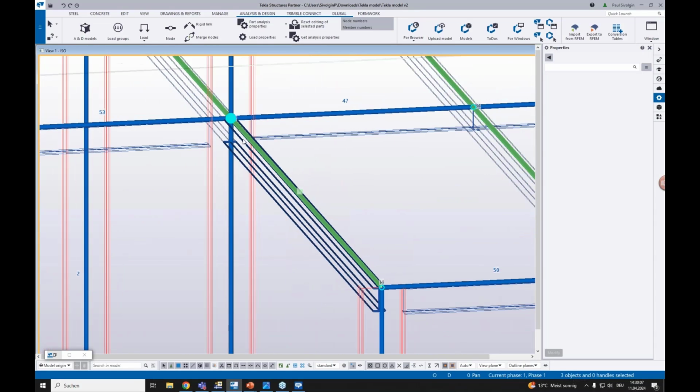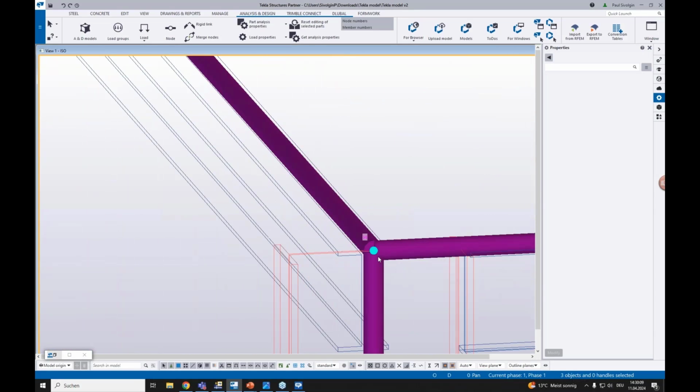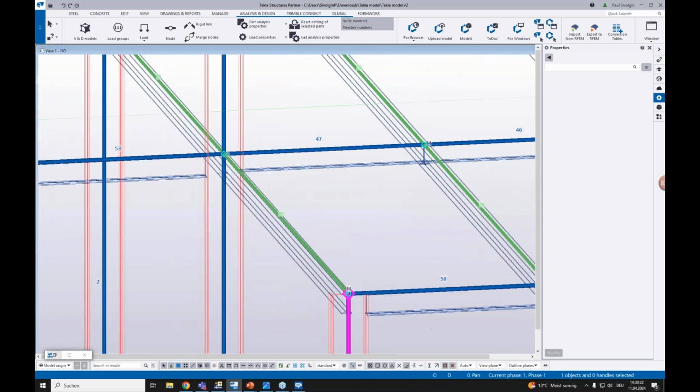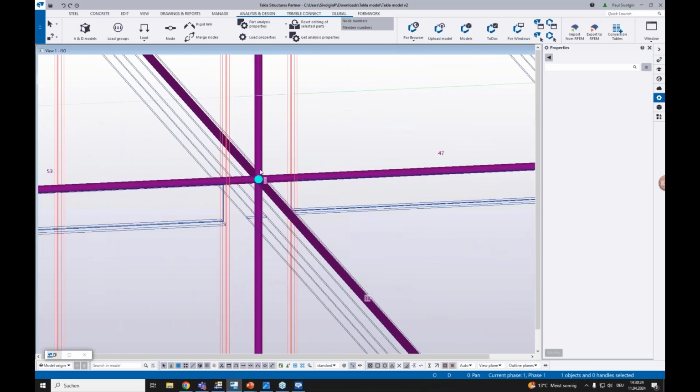So if we look back at this side, there is no rigid link anymore, and the axis of this member is in the same axis as the analytical part from the column. So that's one way to remove some of these intersections. It's important to note that only the analytical model is moved.